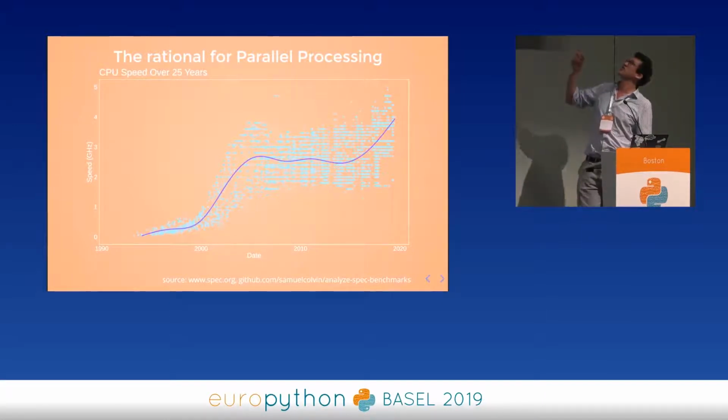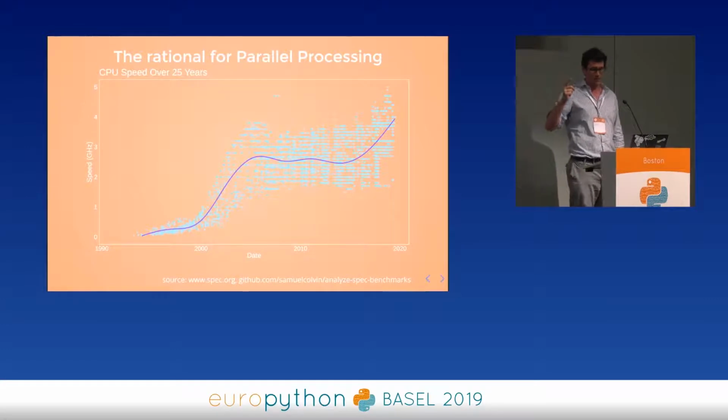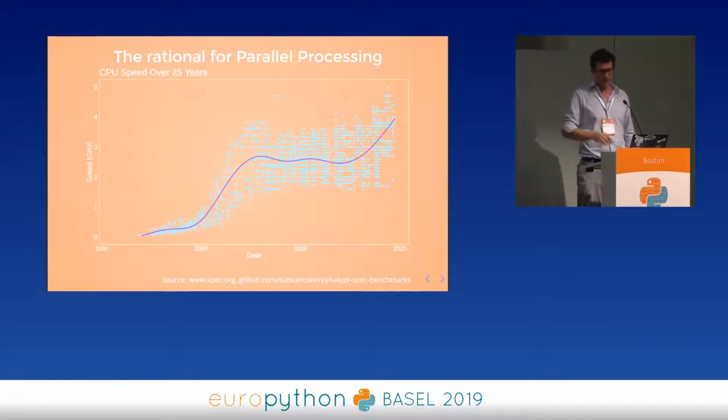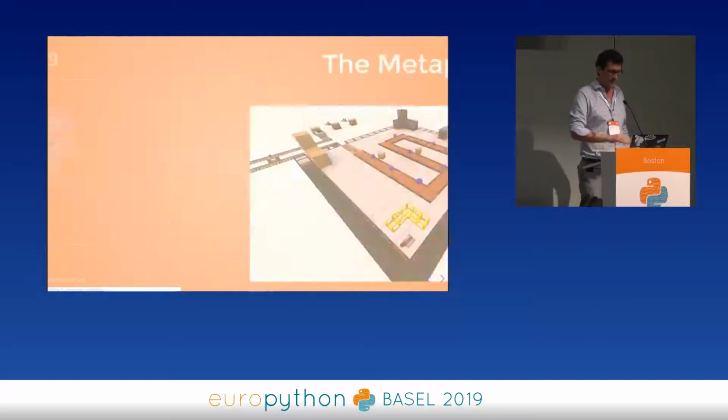The only other thing to mention is that the right-hand side of this graph, the pickup recently, may or may not be right. I think they might have done benchmarks on high-end processors more recently than on other ones. So that might be why there's that uptick at the end, but I'm not sure.